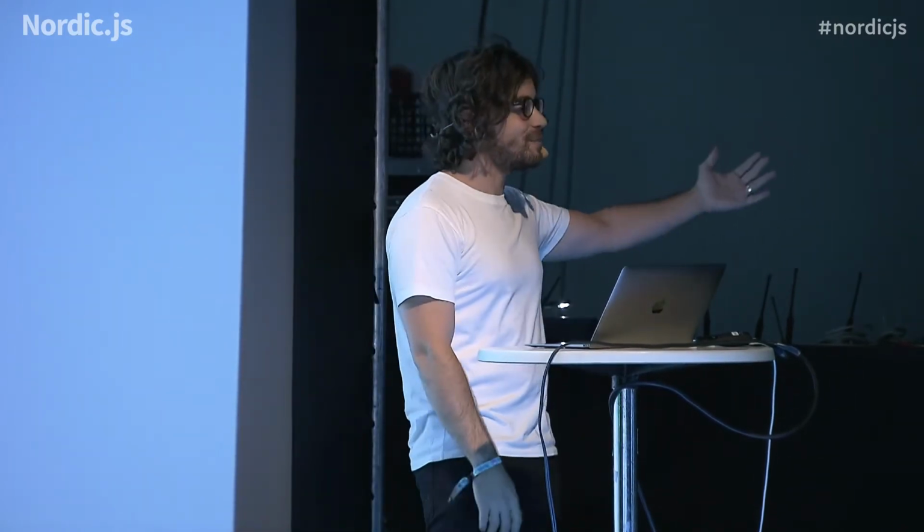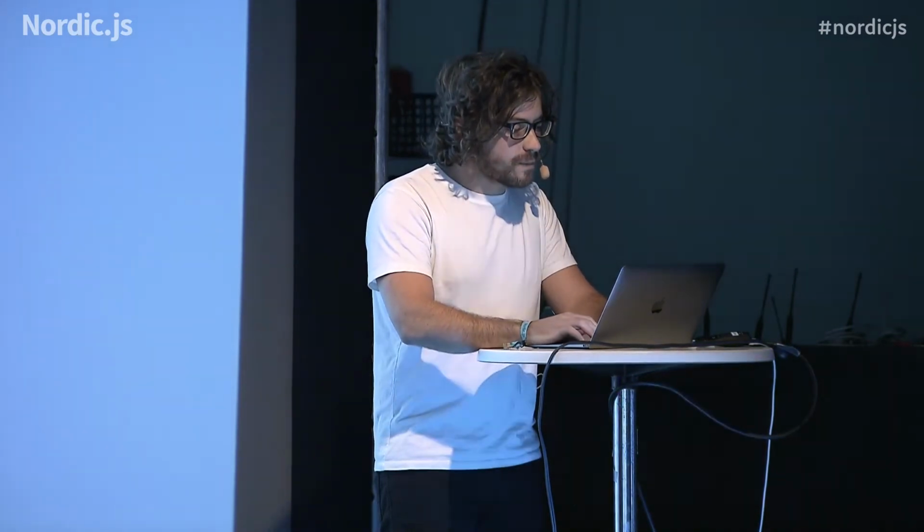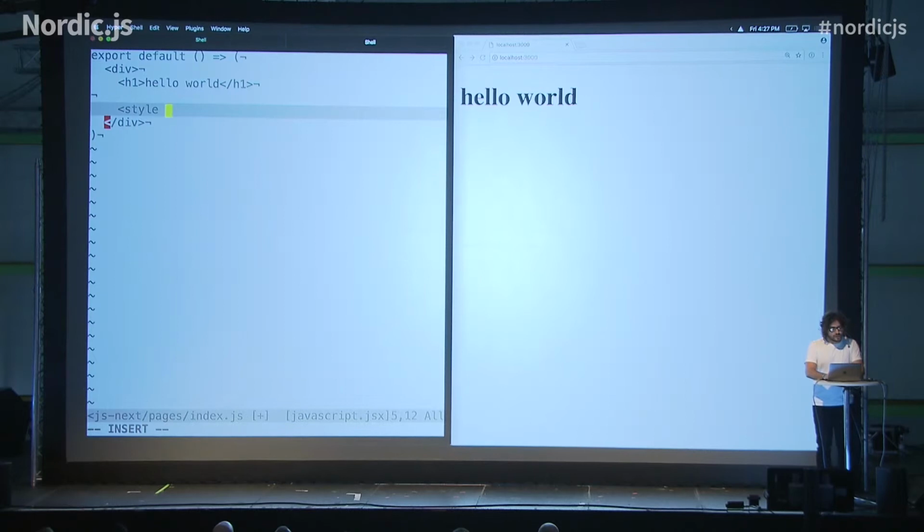It would be as if JavaScript didn't have scopes and every variable was automatically a global variable. And not only that, it also impacted the work of your teammates or peers. Because, for example, you define the styles for a paragraph, and it impacts every single paragraph on the system. So I'm going to show you how Next.js solves this problem for you. I'm going to go back to my index page, and I'm going to introduce here a style tag.